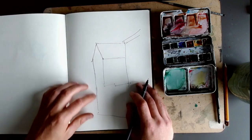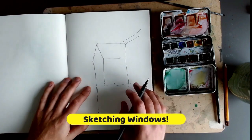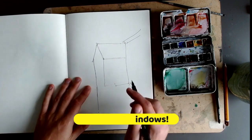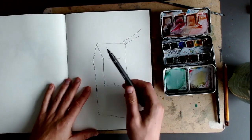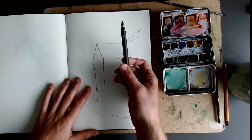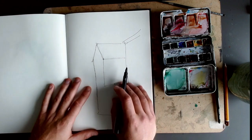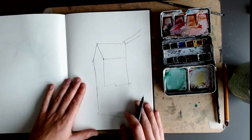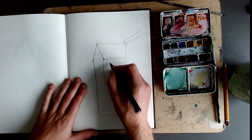Today we're doing a really quick video on how to ink your windows, a little bit of how to add some colour as well. So I'm using just a normal sketchbook, cartridge paper and a 0.3mm fine liner pen. And I want to break it down into really simple steps. So I've got this little scene in front of me. This wall is kind of facing us. So how would I draw a window here?